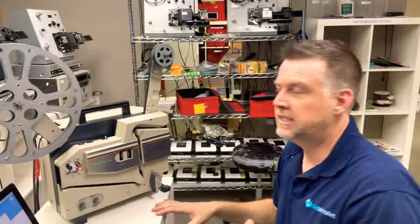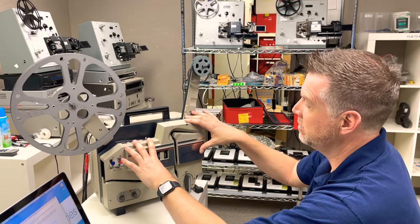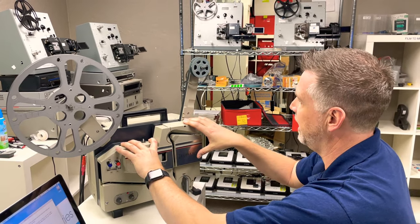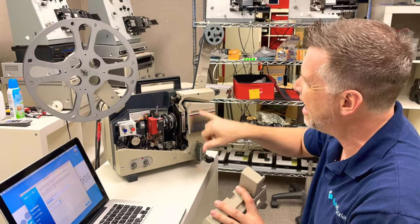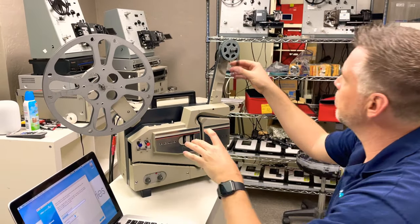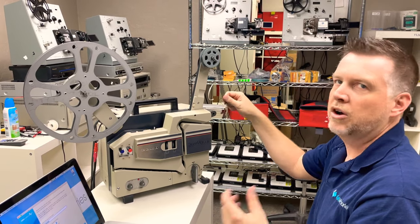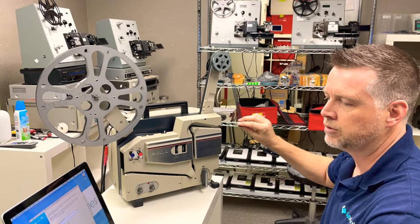These were made in the 90s. They're old ELMO projectors and they've got built-in cameras, all the bells and whistles — it's just a very clean unit. There's a camera built in and it runs like the ELMO 16 CL. I'm going to run a very quick reel of 16 millimeter optical black and white so you can see exactly how I capture it.